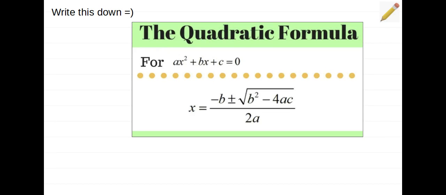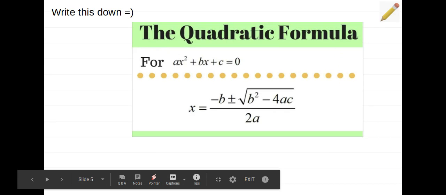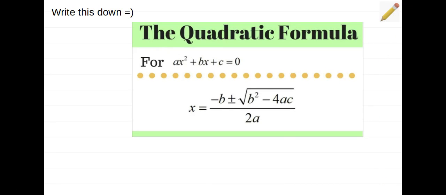Okay, so the formula is x equals negative b plus or minus the square root of b squared minus 4ac, all over 2a. Please write that down, and then we will do some practice problems where I walk you through how to do problems that you need to use the formula to solve. So I'll show you how to use that formula.